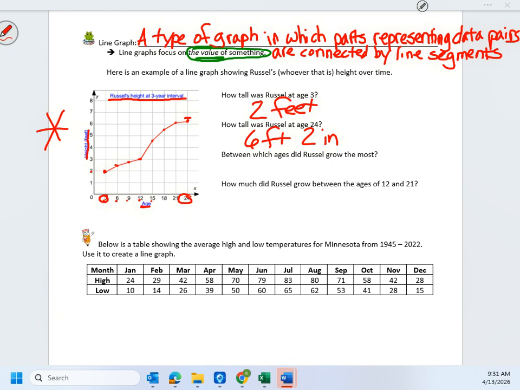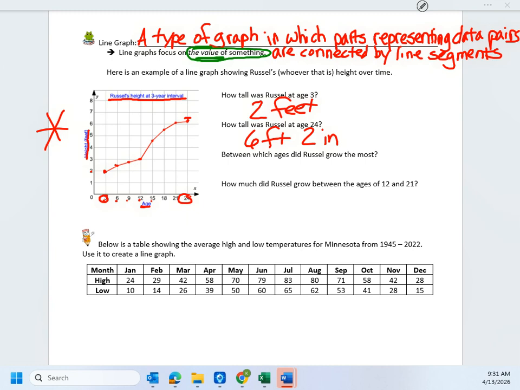So this is going to be not as precise because we don't have those specific inches over on the left. So it's going to be about. And as long as you are close. If you would have said 6 feet, 8 inches, I wouldn't give credit for that because that's higher than 6.5 feet. And we know that it falls below that halfway mark. Okay. You're going to answer the next 2 questions on your own based on the information here.